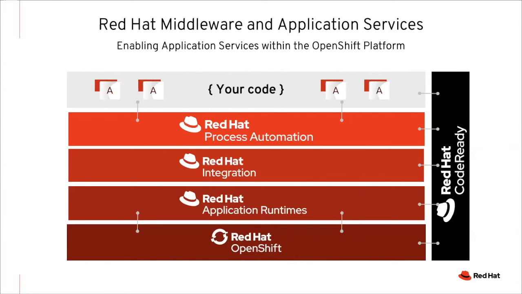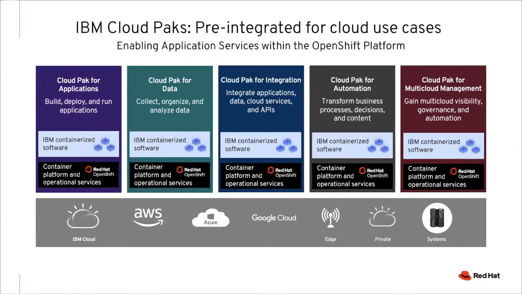These are native services of OpenShift that can be added to the platform, run natively on OpenShift, run as well with your applications, and really help them grow from just your application to a much broader way of impacting the business. The other thing that Red Hat has done as part of the recent acquisition by IBM, just like we have the Red Hat suite of middleware services are available, the full IBM suite of middleware services that are now called Cloud Paks will run natively on OpenShift.